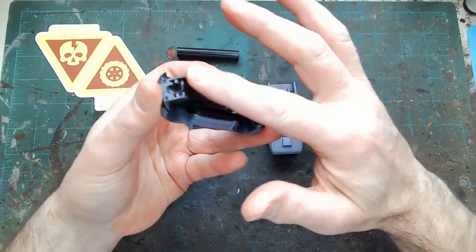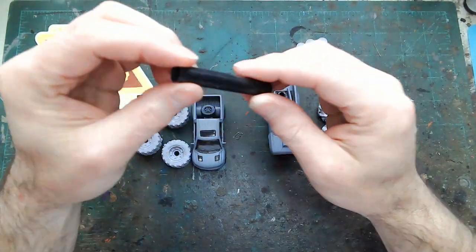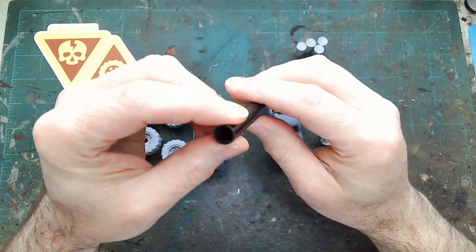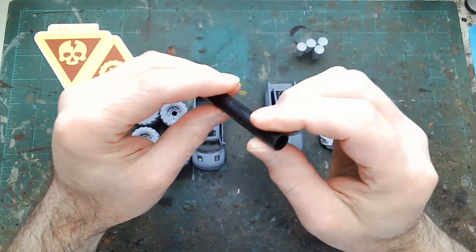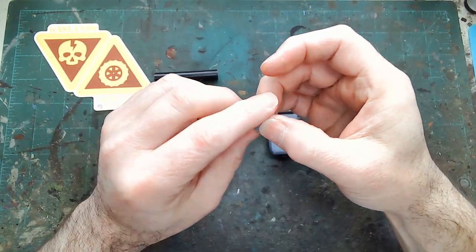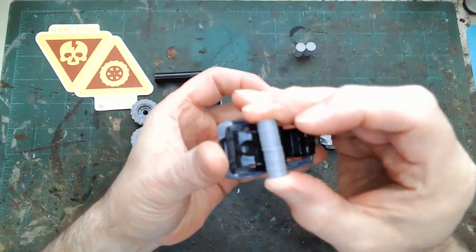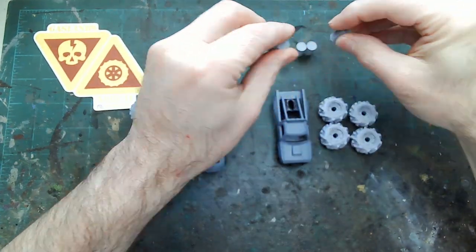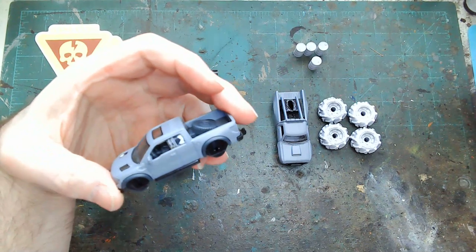I'm going to have to make my own axles, so I'll be grinding those down. This is a tube from a doggy bag — the bags you use to pick up after your dog on a walk — so I'm going to be cutting this in half and see if I can get that to work for the Raptor. For the Dodge, I've got these 3D printed barrels; I'm just going to glue a couple of them together. That should work pretty good with those lines on there. Let's get these ground down and see if we can get them glued on.